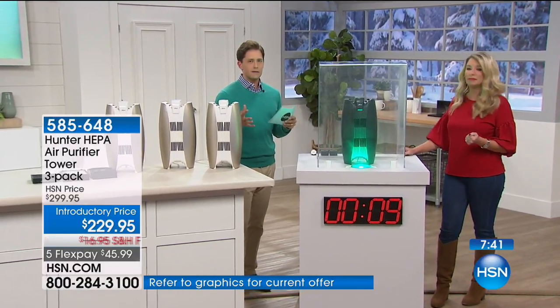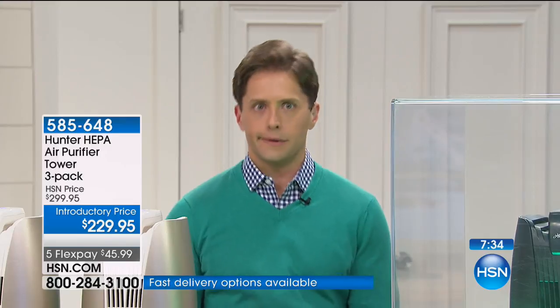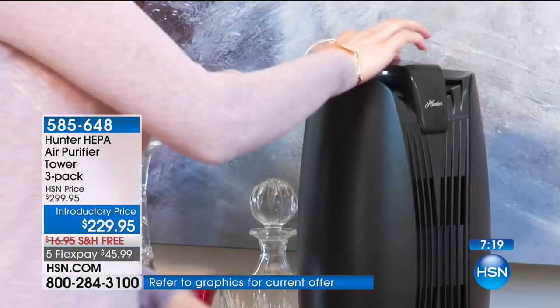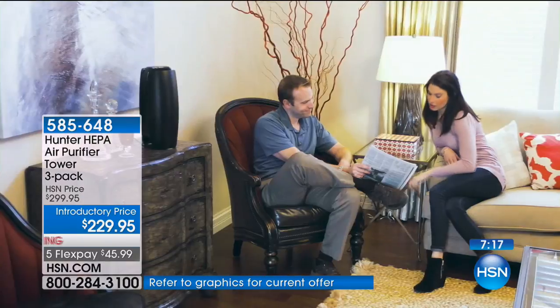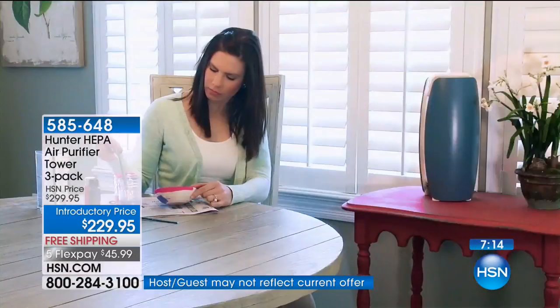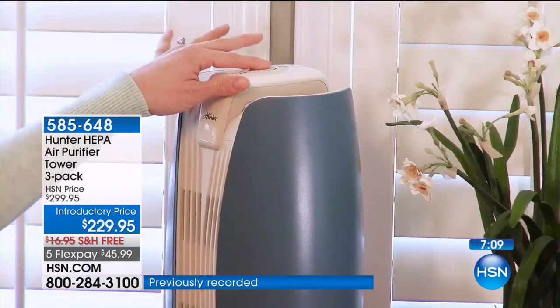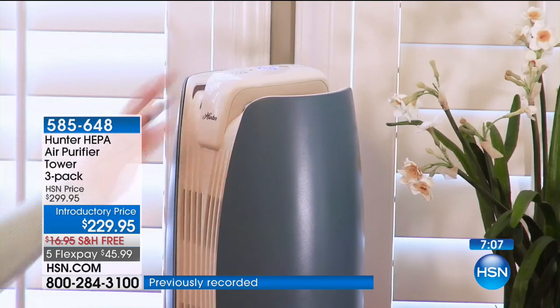You don't need a giant tower that's an eyesore. This could go right next to a bedside table, right next to a sofa — nobody needs to be the wiser that it's running. Think about the bedrooms where the guests come to visit, where the in-laws come to visit, where the grandchildren come to visit — that doesn't really get cleaned as often as it should. Let Hunter literally do the scrubbing for you. When we talk about the air turnover rate, you're talking about literally scrubbing the entire room over and over again without you doing it anymore.